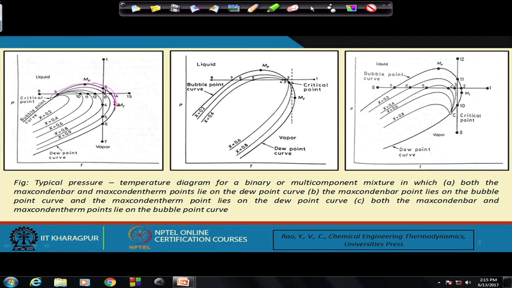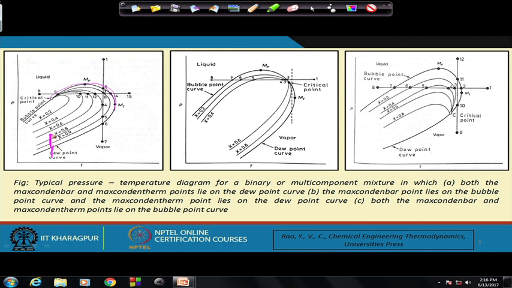What happens under this particular condition? Let us see. Now, suppose we deal at a much lower temperature pressure condition. What do we find? We have already discussed it. Suppose we start with the vapor phase and we start compressing the vapor at constant temperature. The vapor follows this particular vertical line, and as the vapor gets compressed, at one point it reaches the dew point curve. When it reaches the dew point curve, the first dew appears.